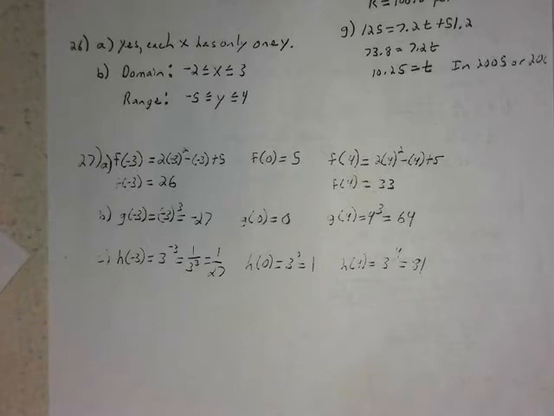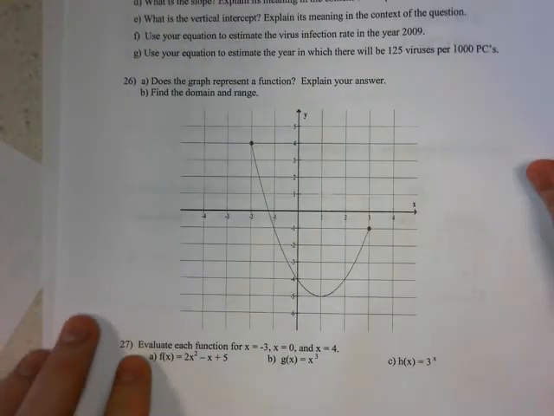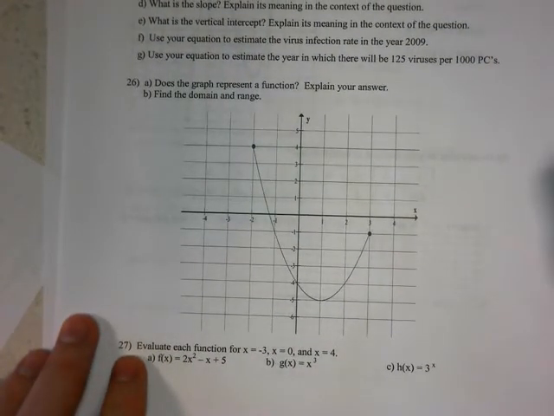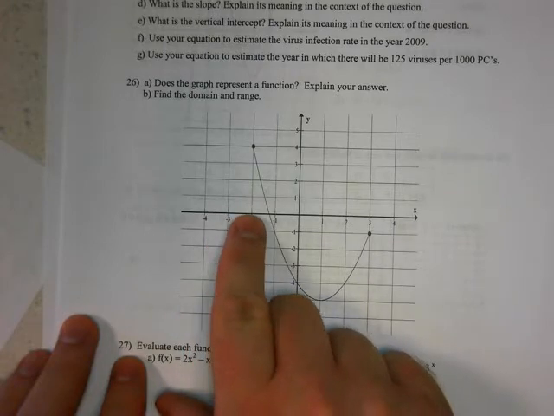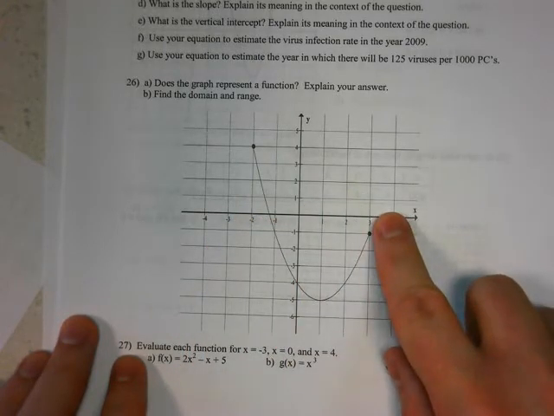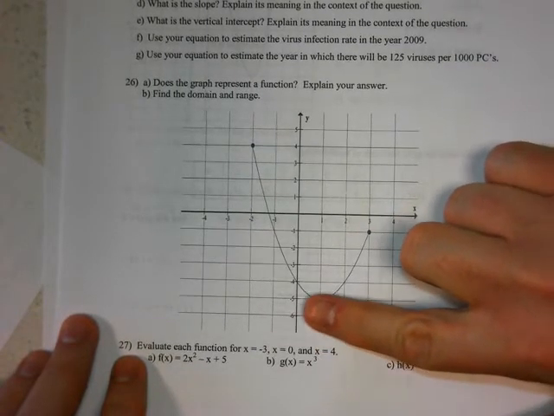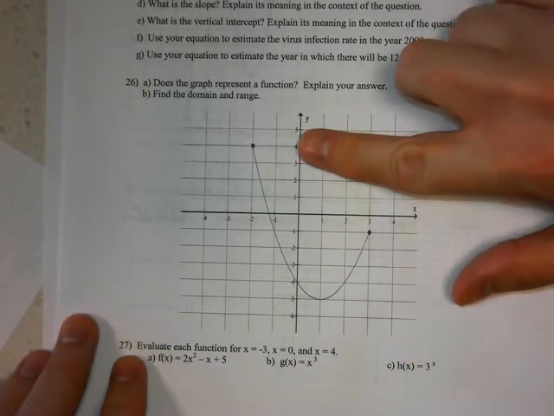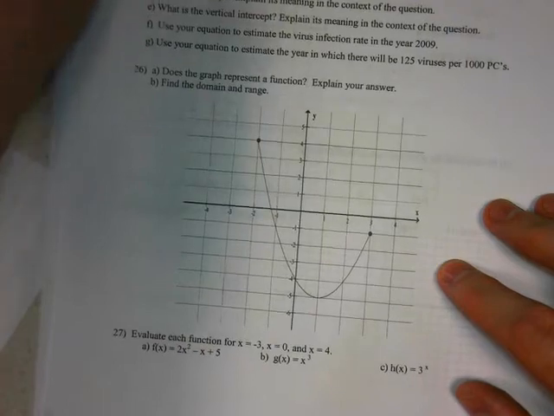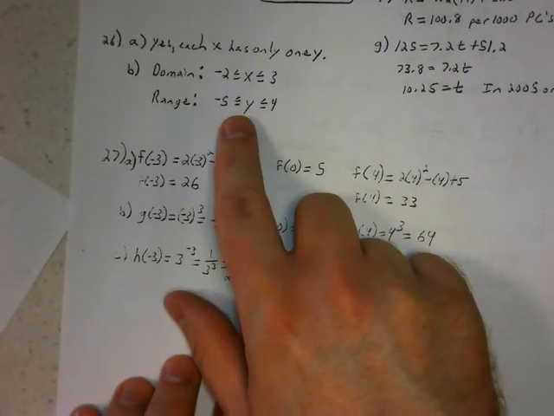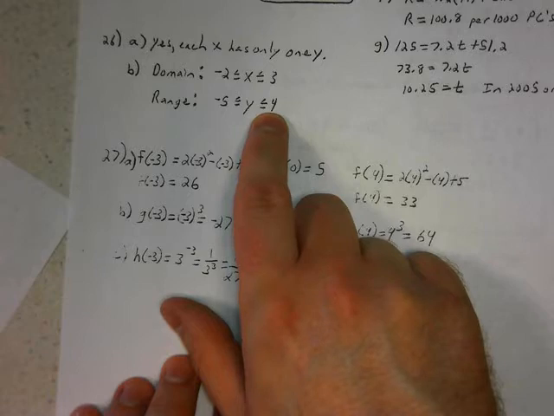This semester we did not get to domain and range, but all that domain is are the x values that are on your graph, and the range is what y values are on your graph. So when you look at this, what x values are on the graph? Well, anything between -2 and +3, so -2 less than or equal to x less than or equal to 3. And then the y values: the lowest y is -5, the highest y is +4. So the way you write the range would be y is larger than -5, but less than or equal to +4.